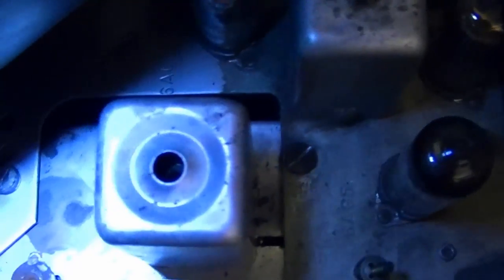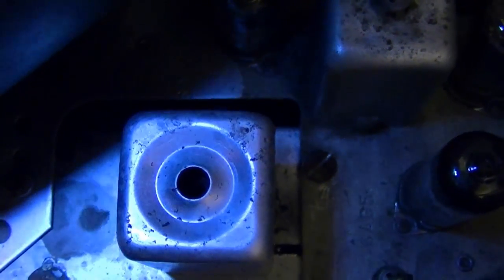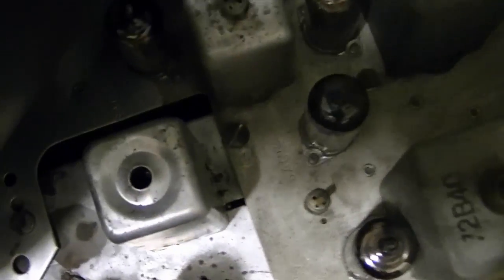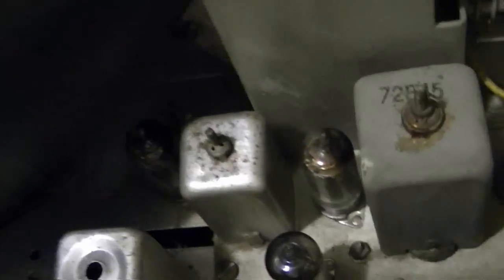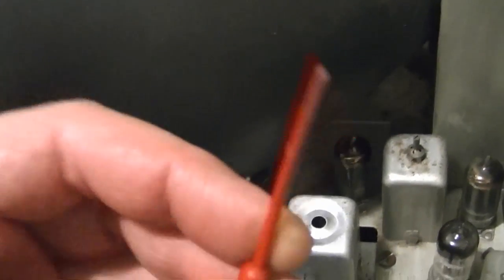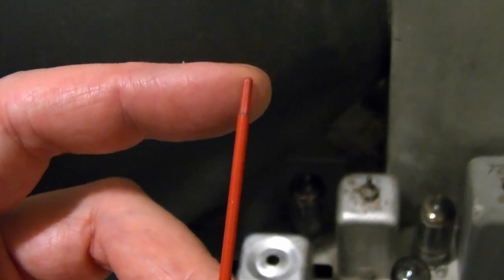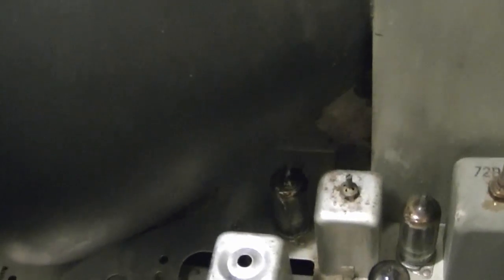The only tools I have that are small enough to go through that hole drilled down through the center end with a hex. Something like one of these. But it doesn't seem to be engaging in anything when I use that. I think it might be slotted. I suppose I could sacrifice one of these tools and file down the end. Or I could fabricate it, I don't know, grab a chopstick or something and whittle it down and make a tool and get down in there.